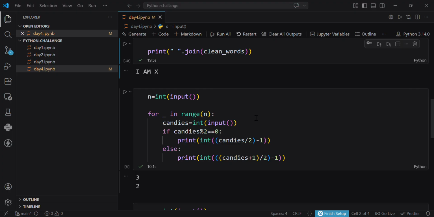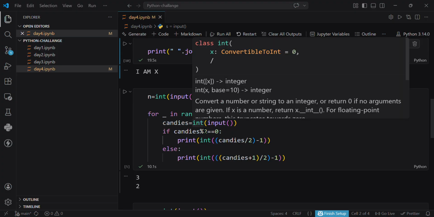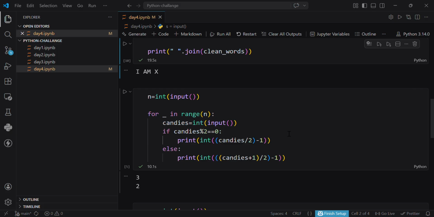Actually, here n is not the candies, n is the number of tests we are going to do, and for n tests we need to take the candies value n times. That's why we take a candies variable and take integer inputs, and we are checking if candies modulus 2 equals 0 or not.